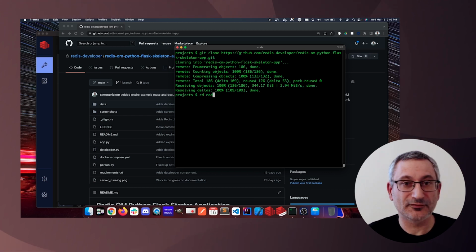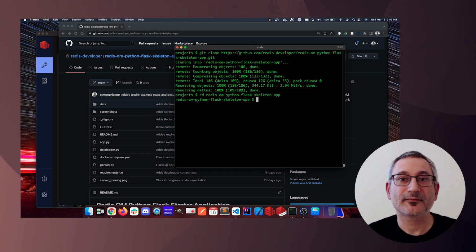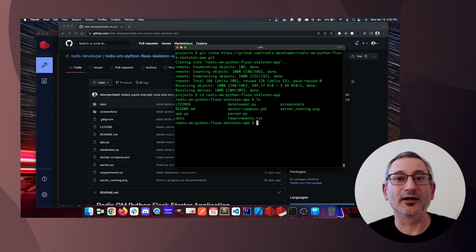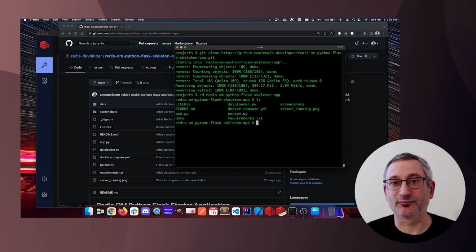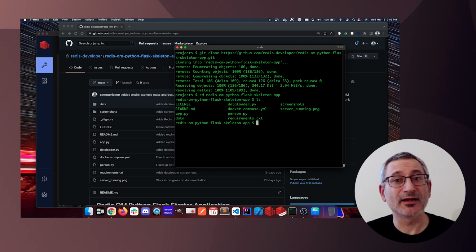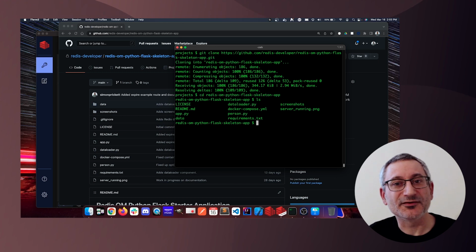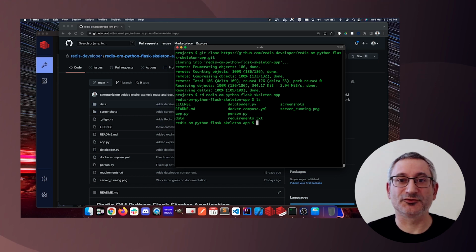Now I'm going to go into there, Redis OM, and see what we've got. We've got a Flask application. We've got some requirements that we need to install. And we've got a Docker Compose file if you wanted to run this with Redis Stack through Docker. I've already started Redis Stack locally, so we won't need to worry about that. And what I'm going to do now is make a Python virtual environment and install the requirements into that.